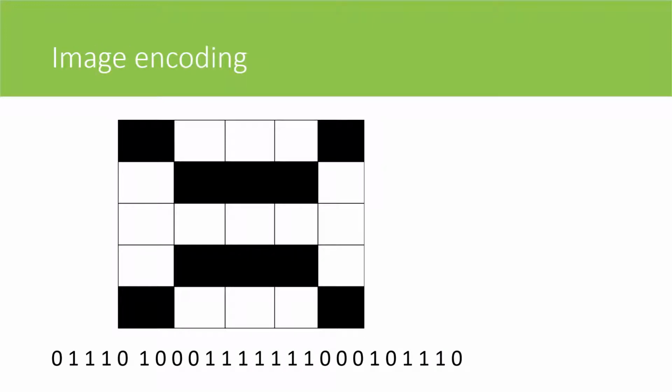We can encode our black and white image here as zeros and ones. So 0 is encoded as a black pixel, white is encoded as 1, and we'll encode these 25 pixels that are in this image as zeros and ones, as you can see at the bottom of the slide here. So 0, 1 representing the 3 blocks of white pixels at the top here, followed by a 0, so that represents the first line, and it's just simply a long string of digits of zeros and ones.